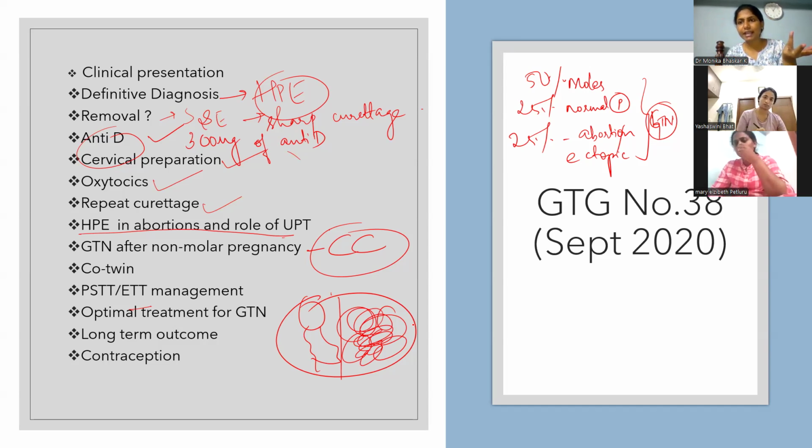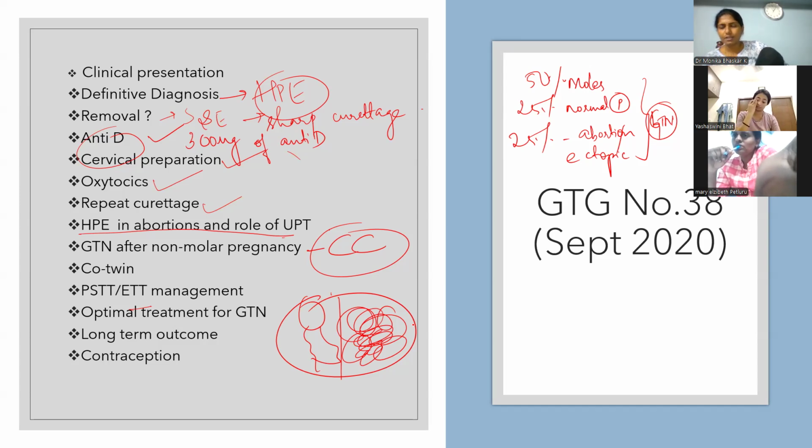The main thing is karyotyping. So you will do an amniocentesis from the twin sac and you will do a karyotyping. If it is diploidy and if it is not anything like triploidy, then it is a co-twin. And if the karyotype is normal, it is a co-twin. But if it is triploidy, it is a partial mole. It's a partial mole along with trophoblastic disease. So by doing an amniocentesis and prenatal diagnosis, you will know whether it is a co-twin or if it is a partial mole.